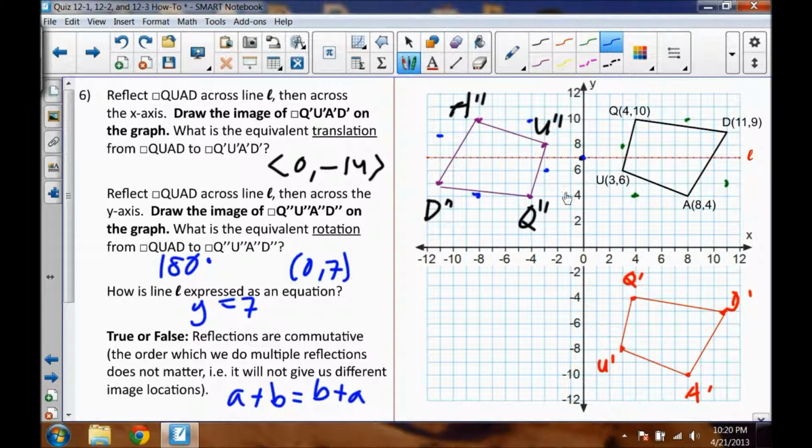When your axes of symmetry that you reflect across are perpendicular lines. That's pretty much the only time you're going to be able to do something like that, where reflections would always be commutative. Otherwise, they're not always commutative. So the answer is sometimes false. The only time it's true is when your axes of symmetry are perpendicular lines.